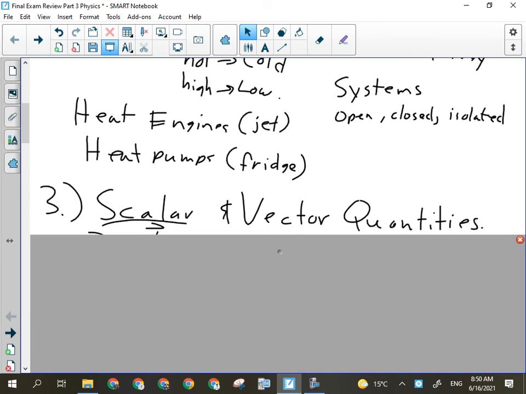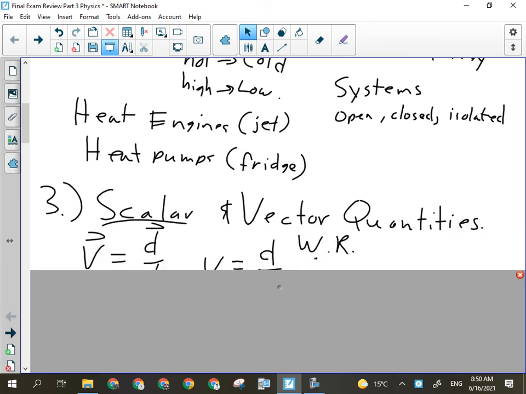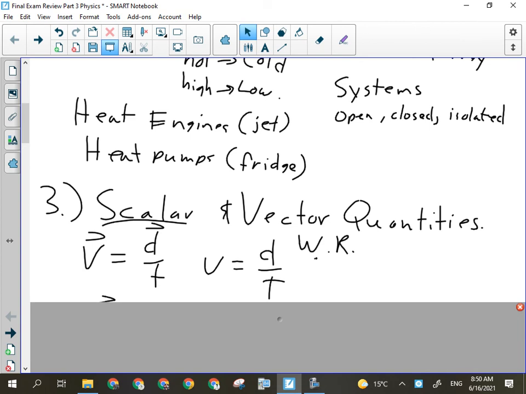All right, scalar and vector quantities. You definitely need to know which things are scalar and which things are vector. You could possibly have a multiple choice question that says which of the following are scalar quantities. That would certainly be fair game. But the biggest place where knowing what's scalar and what's vector matters is in the written response. If you recall, on your physics exam, almost no one remembered to put a vector on the final velocity they calculated in the acceleration problem.